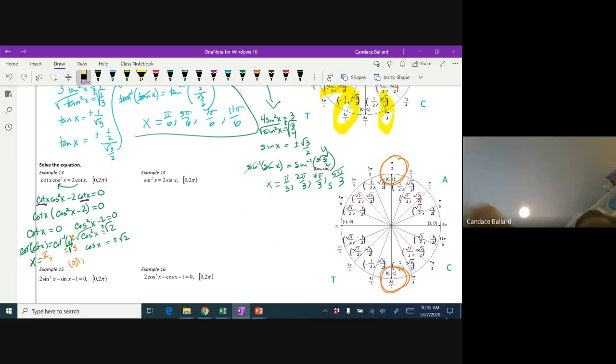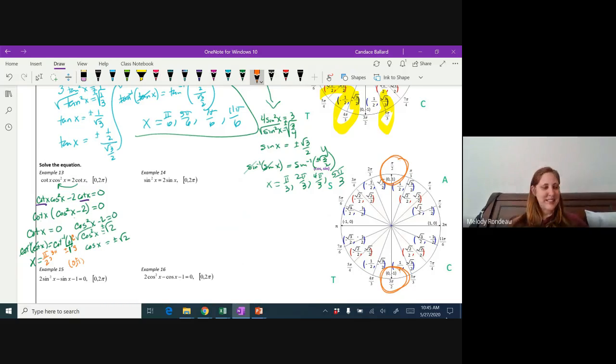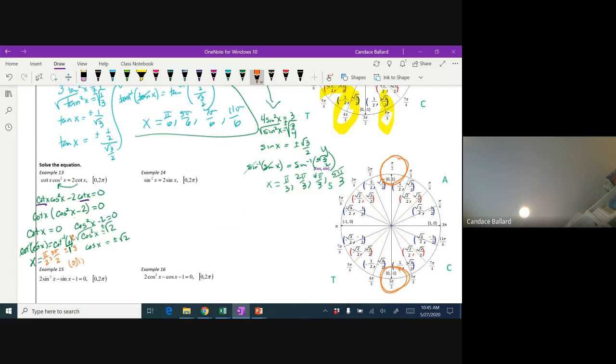Why am I writing over 3? It's supposed to be over 2. Apparently today. All right, now I'm looking at the other half. I need to find where the cosine, or the x value, is equal to the square root of 2. If I look at that on our unit circle, there is nowhere where that happens. We talked briefly when we were doing the inverses that it has to be between certain radian measures, and this just falls outside that domain. So we're going to say that that's an extraneous solution, and we don't have to use that part. So your only answers would be these 2 right here.